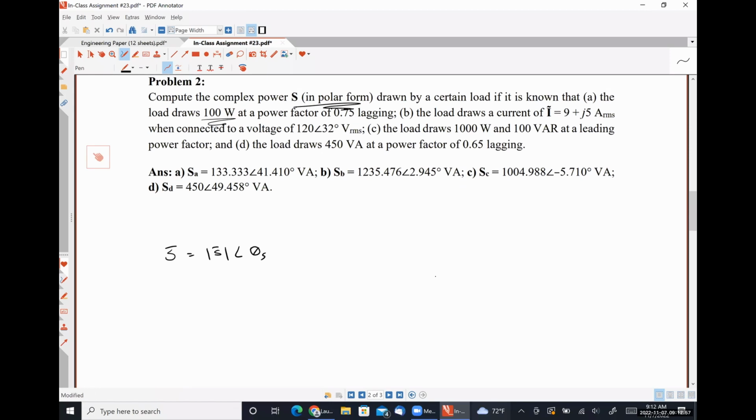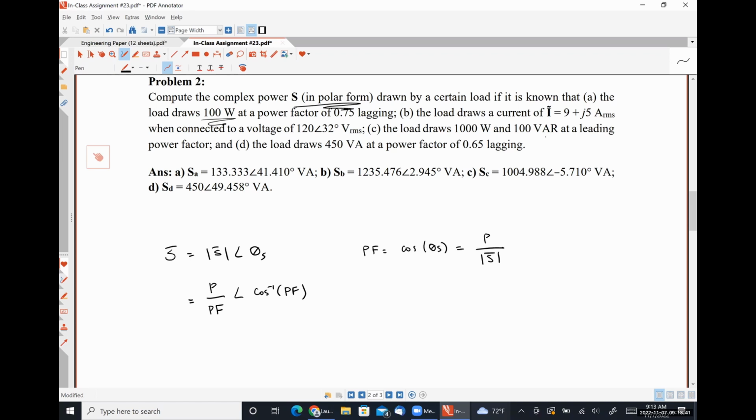Well, because our power factor is defined as cosine of theta S, and this is simply the ratio of the average power over the apparent power, we can do a trivial amount of algebra here and find that this should be P over our power factor with an angle of the inverse cosine of our power factor. And we'll do more stuff like that on Wednesday.